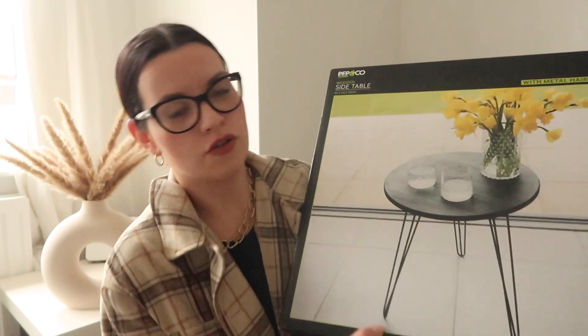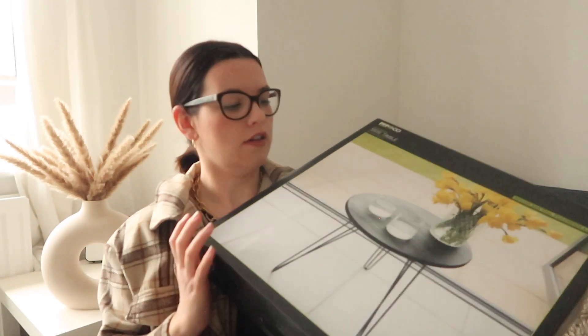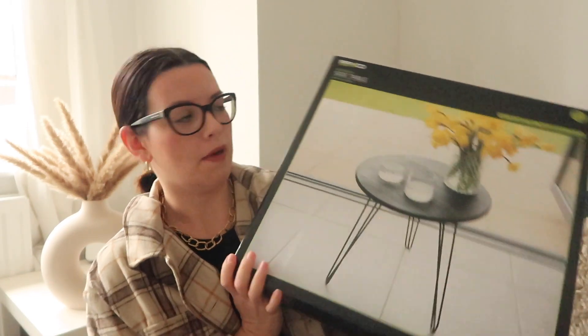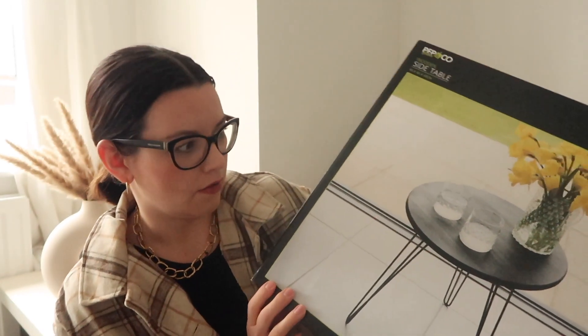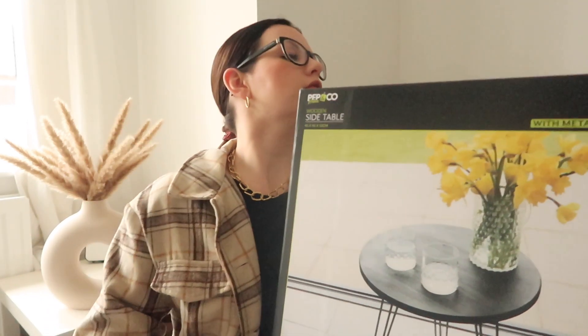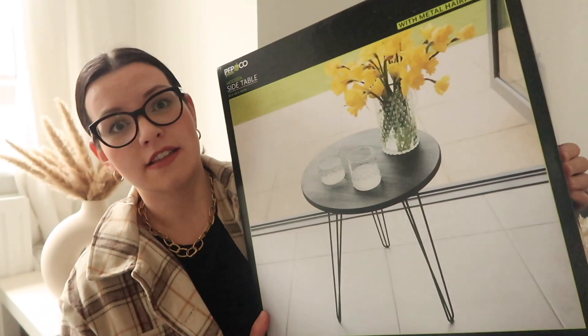Keep watching to find out what I picked up in Poundland for the festive season. First thing I'm going to show you is this side table because I was really pleased with it. I actually left it in the store the first time I saw it and then had to go back. I have this wooden side table with hairpin legs — these are really on trend at the moment, they're everywhere on Instagram. It's just a little tabletop and the box is quite big so I'm excited to see what it looks like. This was only ten pounds, which I think is such a good price.